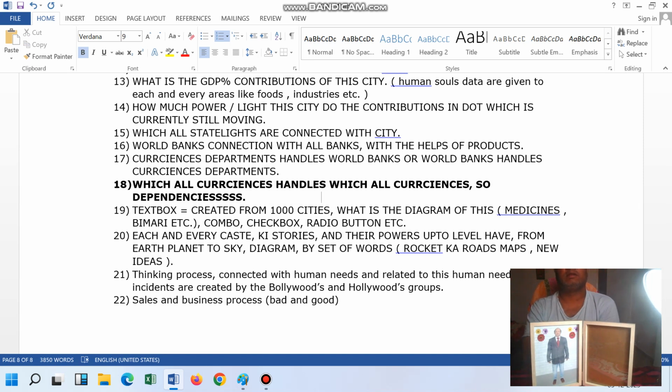Which currencies handle this, that point is ongoing, and at that point we are discussing.